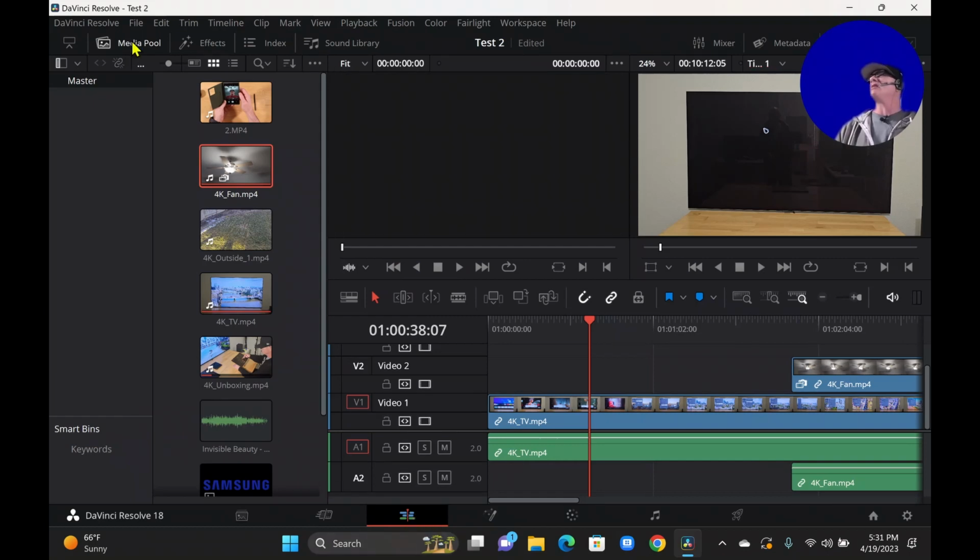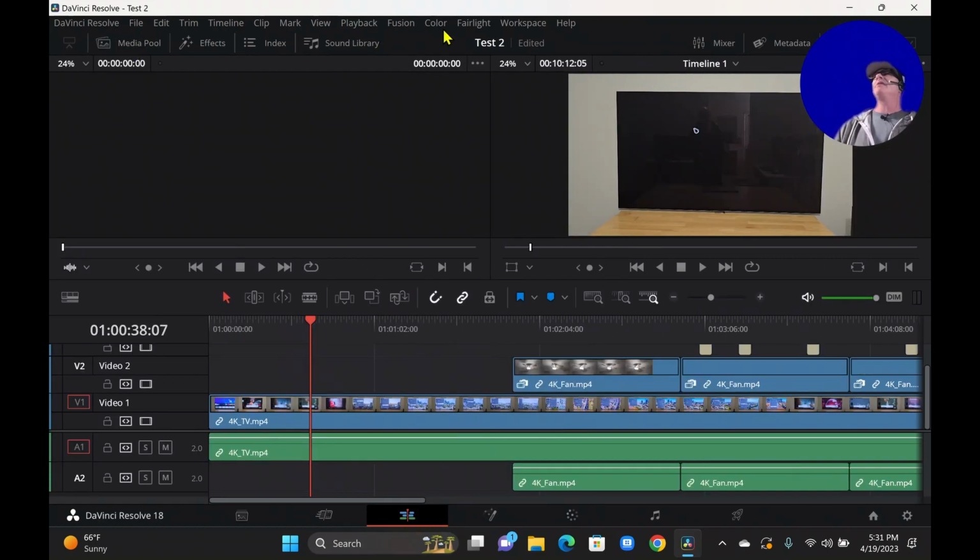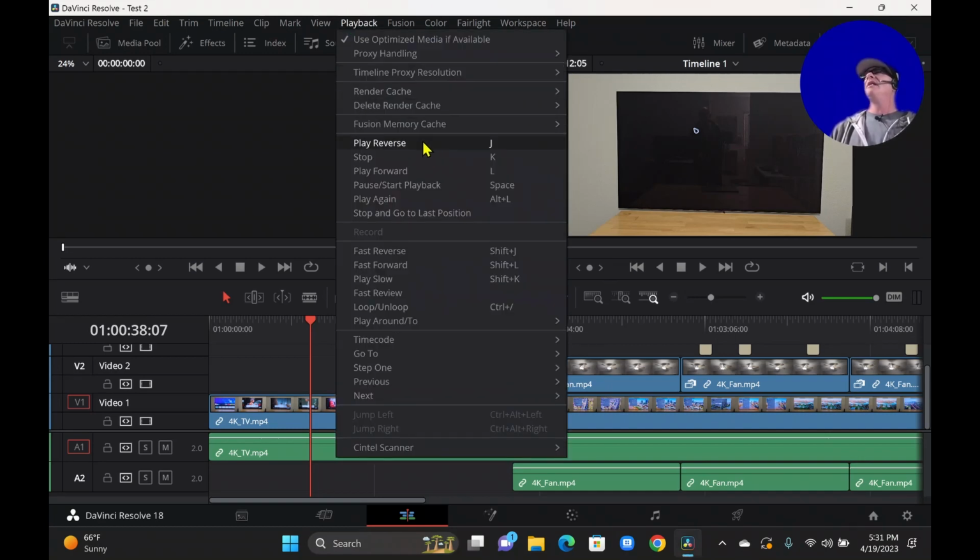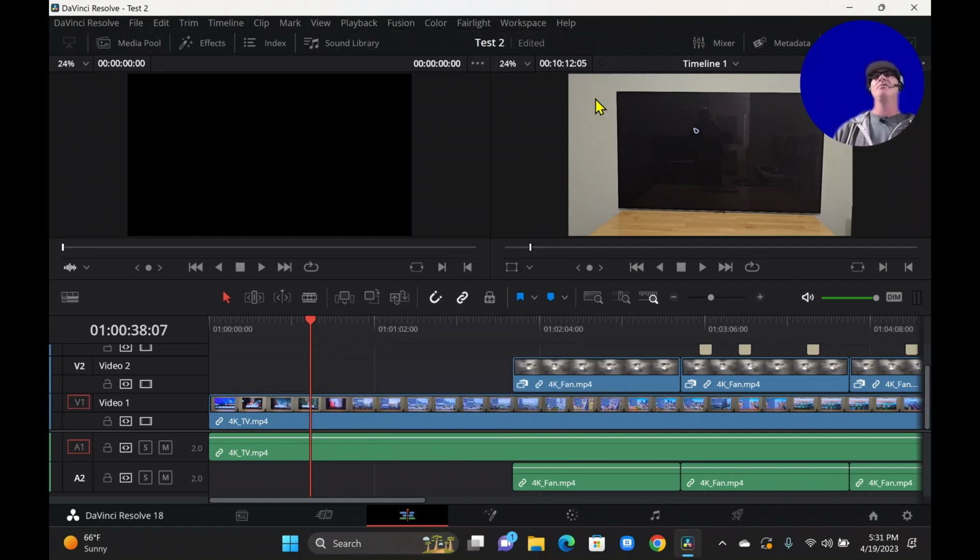Let me go back over here to the edit pane. If you go over here, let me move this out of the way. I've got my screen recorder toolbar right in the way. So our timeline, like I mentioned, is 4K, right? So here's a quicker way, and this is the way that I like to do it most of the time: I will go up here to playback, all right? And then what we have is proxy handling, right? And we're going to do prefer proxies, and then we have timeline proxy resolution. By default, that's going to be full. So what I typically do, if I'm working with 4K content, before I even start my project, before anything, I'll set that to quarter.